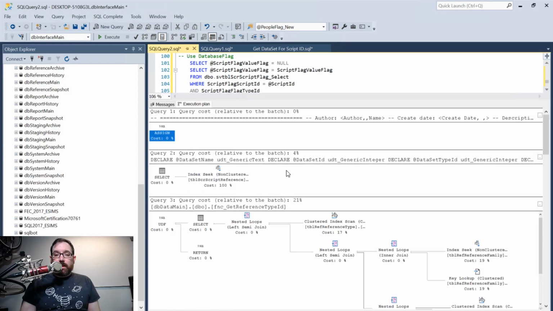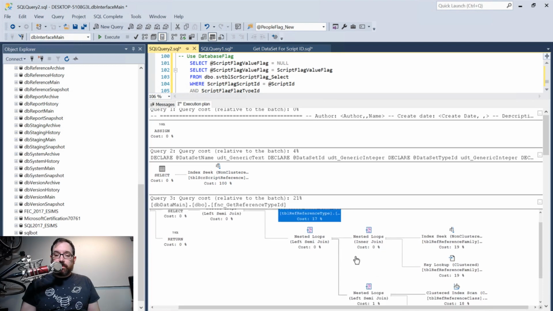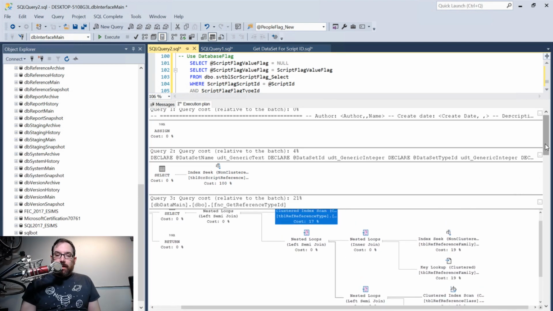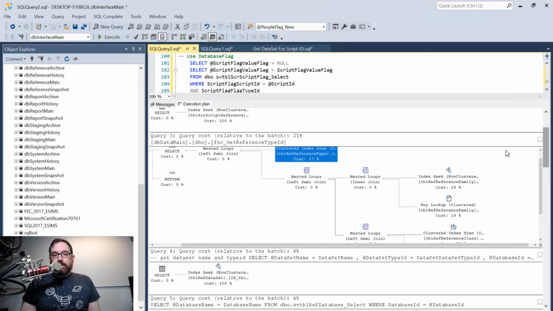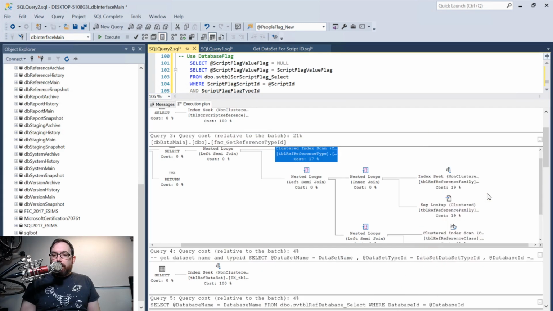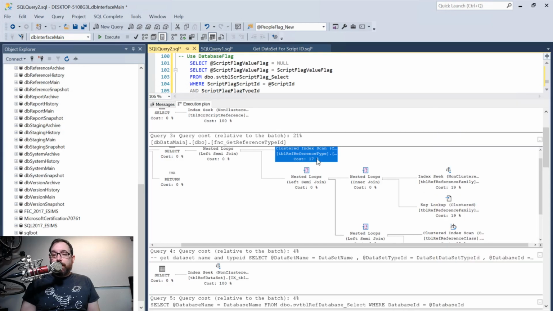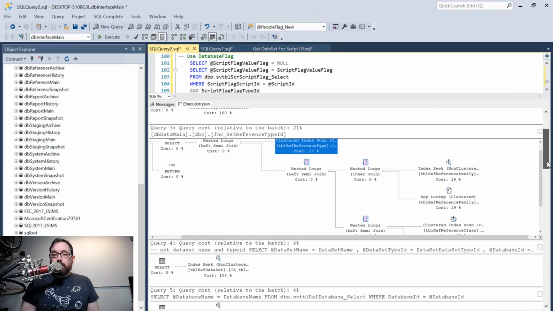Running the estimated execution plan, the biggest pieces I look for are the scans first. The batch relative to the batch doesn't really concern me on some of these items because we get a lot of just simple selects on seeks, but the key lookups and these scans are the most important things to look for.